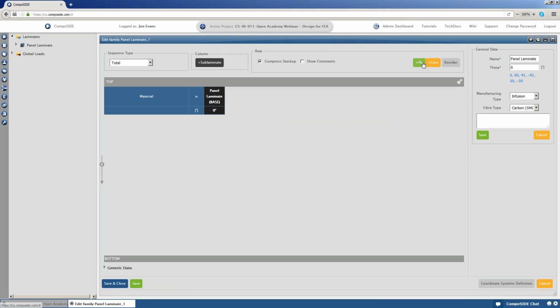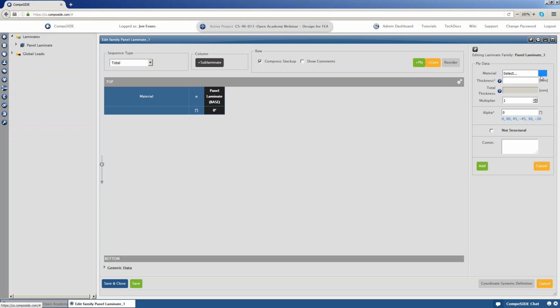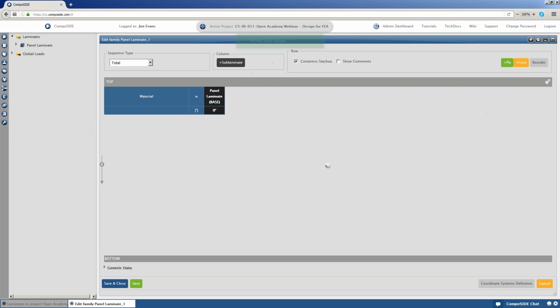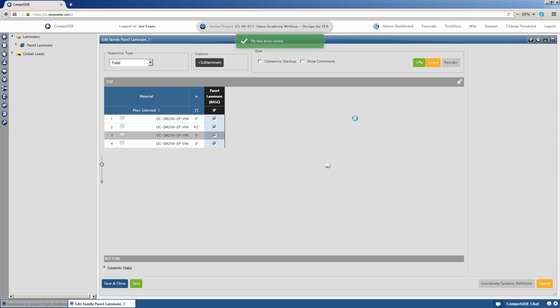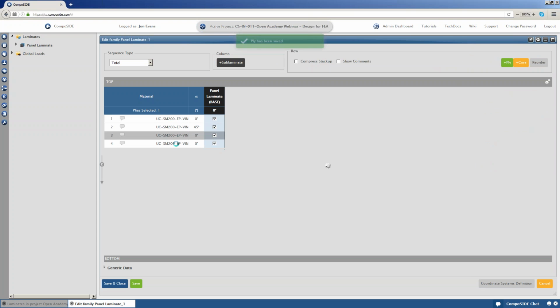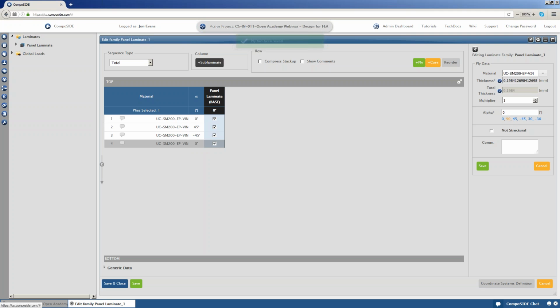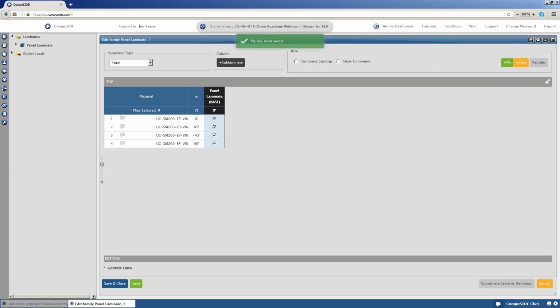All we have to do is, at the top right, add plies, add cores, and reorder them if we want a certain stack up. So I'm going to bring in 4 plies of this unidirectional epoxy infused ply, and I'm bringing them all in at 0 degrees, so I can edit them later. So once they're in, if I uncompress my stack up, I can simply double click and change the orientation of my plies. You can do this for more than one ply at once. You don't have to do it one by one. Okay, so that's my inner skin sorted.